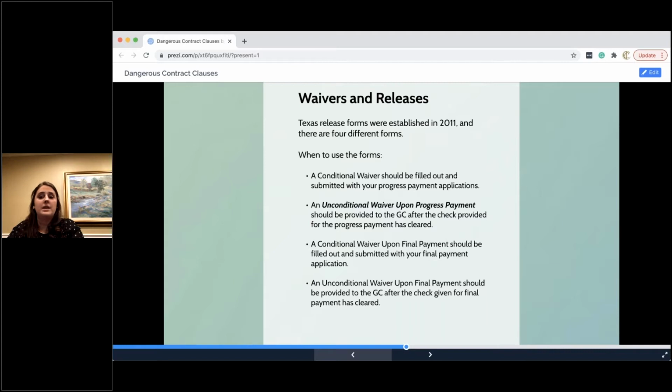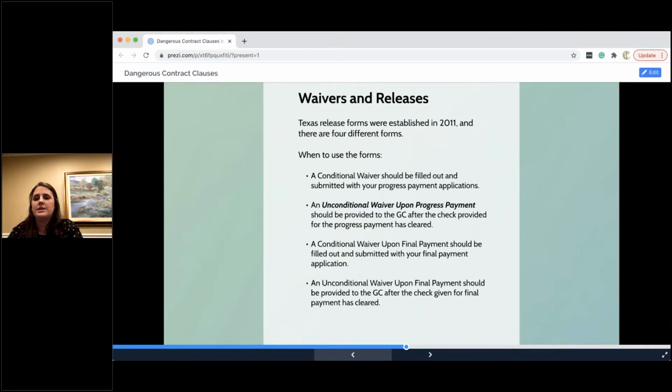Because let's say you sign off an unconditional waiver, no problem. Then you never get paid. So sorry. You have just thrown that money out the window, flushed it down the toilet, whatever analogy you want to use, you waived it. You agreed to say, I won't claim this money anymore. And so just pay attention to that. It's literally 2 letters on the form between conditional and unconditional that could really mess with you. So pay extra attention to that.